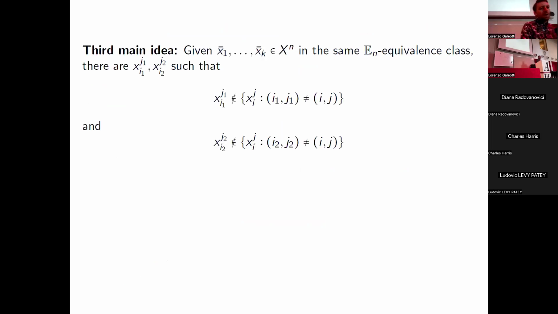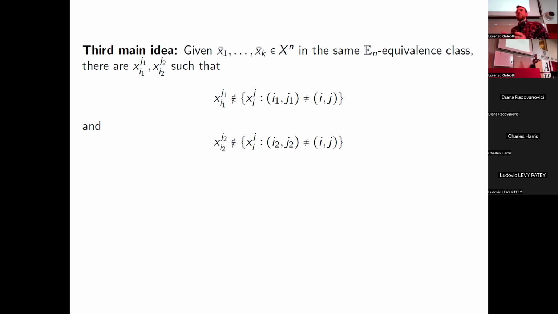And this is sort of the third idea, which is imagine we have a whole bunch of elements, tuples of the same size, and they're all in the same equivalence class. I want to look at the individual elements that show up in those tuples. It could be that some of those elements show up in multiple tuples. So maybe the second element of this tuple is also the third element of that tuple. But the thing you have to make sure happens is that there should be at least two of those elements that only show up once. So there are two elements that come from those tuples that only show up once, so they're not equal to any of the elements in any of the other tuples.